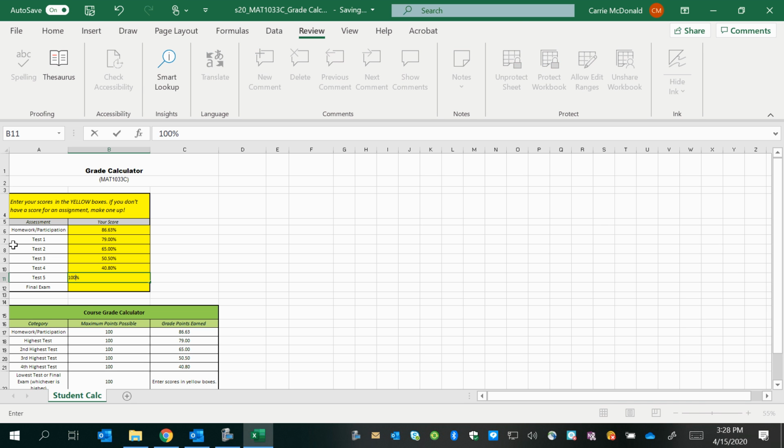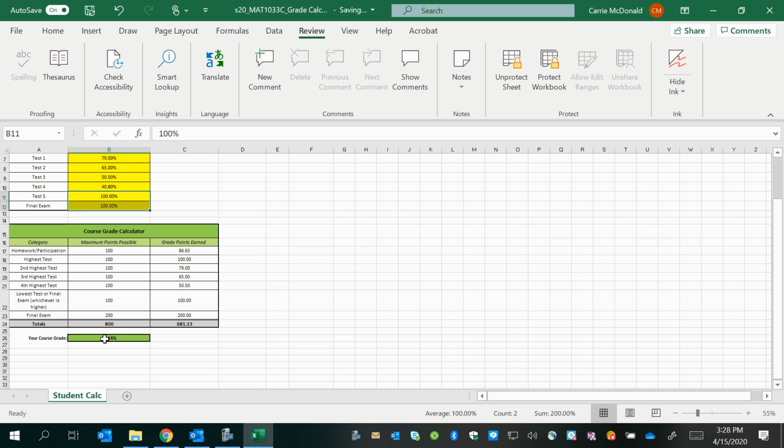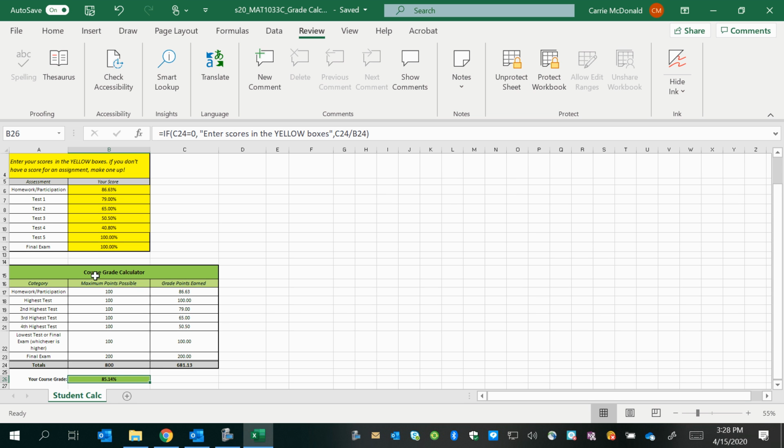So if I put 100 into both of these remaining score assessments, these are predicted scores, then I can see what my best case scenario grade is down here at the bottom. So if I scored perfectly on the last 2 tests, I would get a B in the course. So that's encouraging, but I don't think I'm going to get 100% on both of those tests. That seems a little too ambitious.